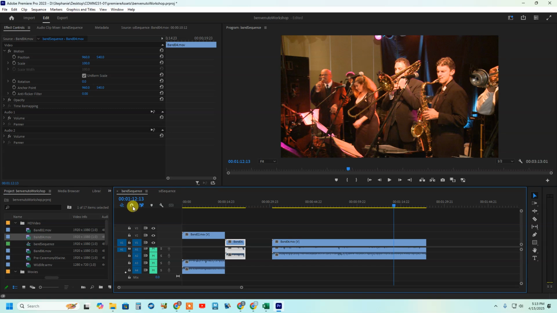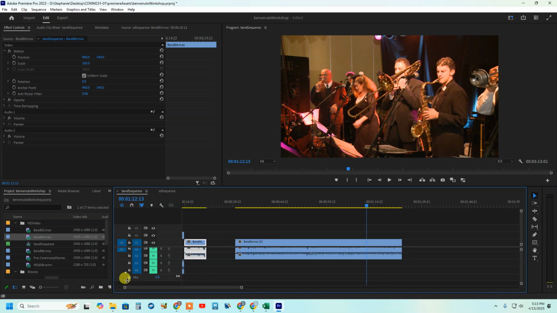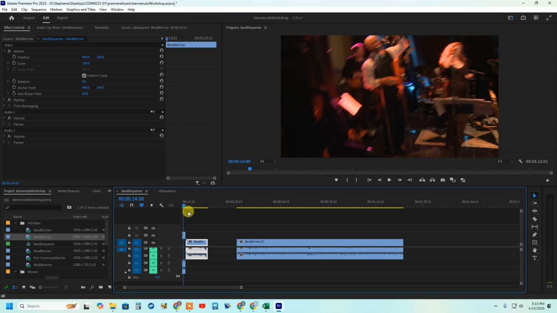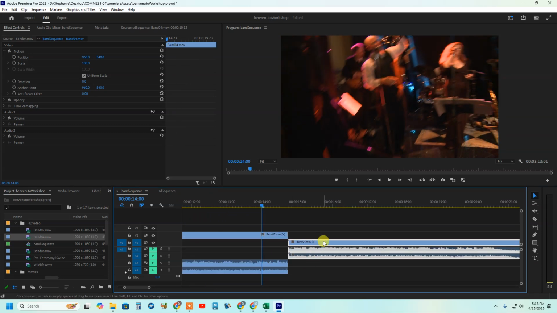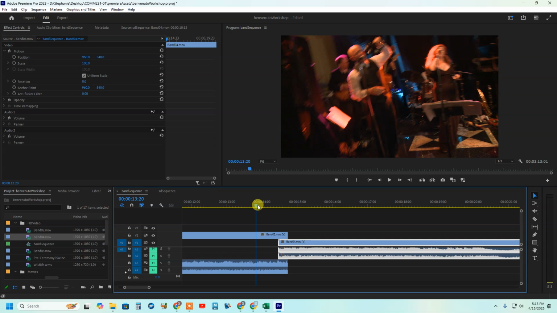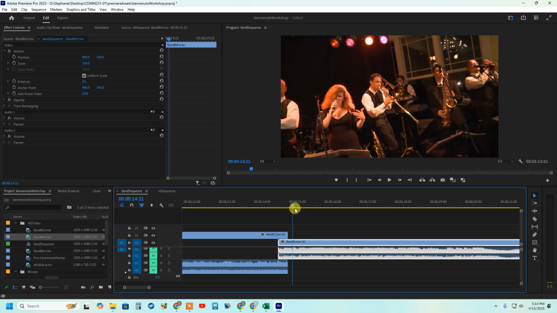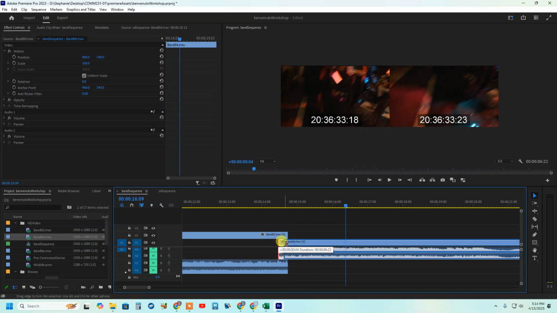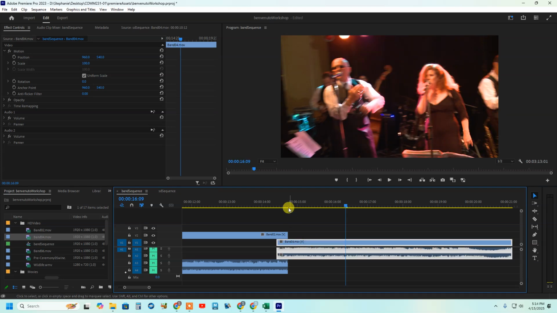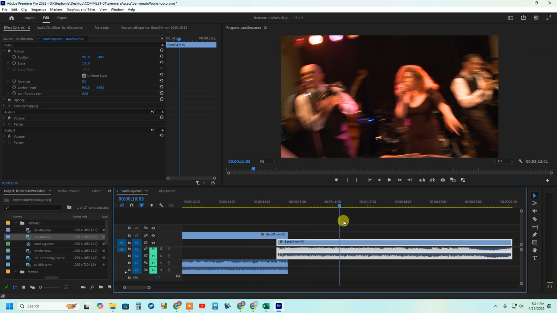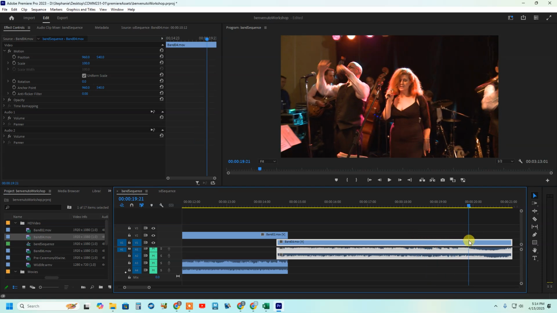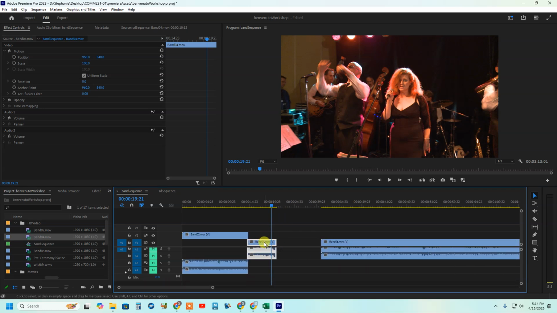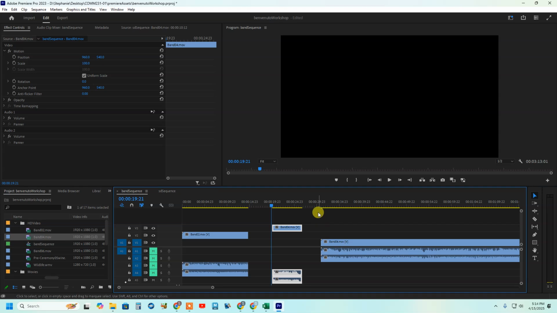So I turn off snapping, which is this button right here, and I zoom in a little bit. I move my time marker, by the way, to where I want to zoom into, because that's where it'll zoom into. And I make sure these are overlapping. So I watch, and it's going to overlap into this. I'm going to trim this up a little bit because I want it to be moving when it transitions. And no, I'm redeciding. I had a game plan and I'm blowing the whole thing up because I don't like that transition.